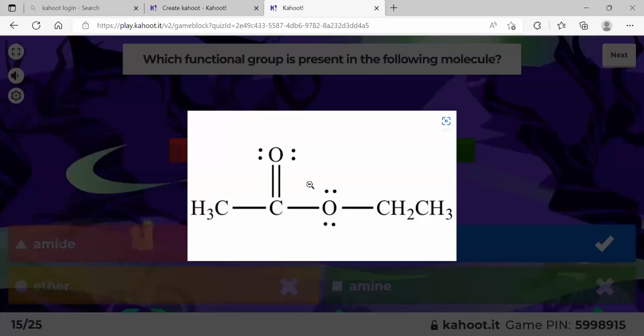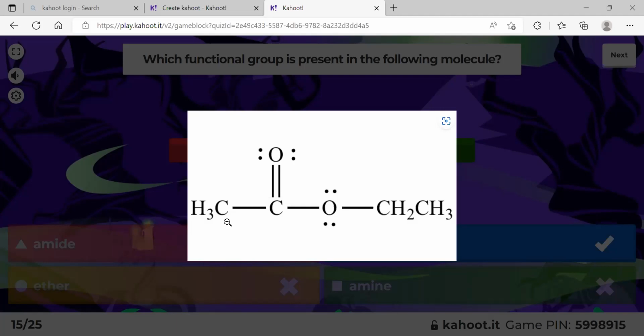So this is another member of the carbonyl family. This is particularly an ester, which is a carbonyl. As you can see, C double bond O, that's the carbonyl. And then one side is bonded to a single bond oxygen, and that single bond oxygen is bonded to a carbon chain. That's what makes it an ester. To the other side of the carbonyl, you could have a hydrogen or you can have a carbon chain. In this one, we have a carbon chain, CH3.